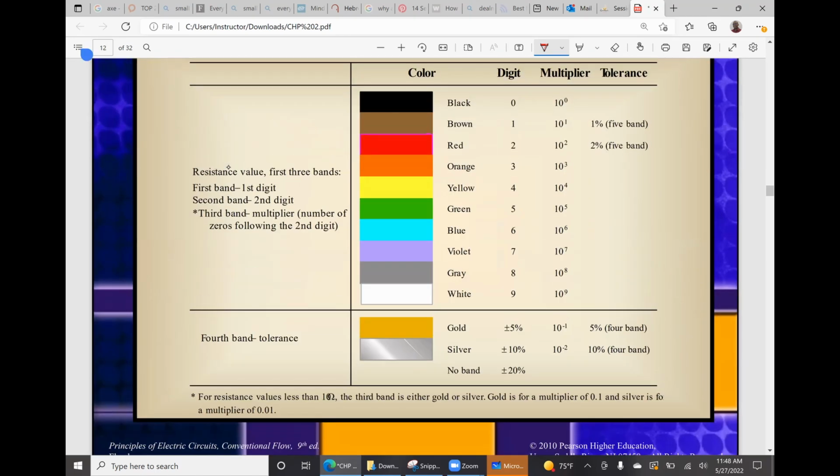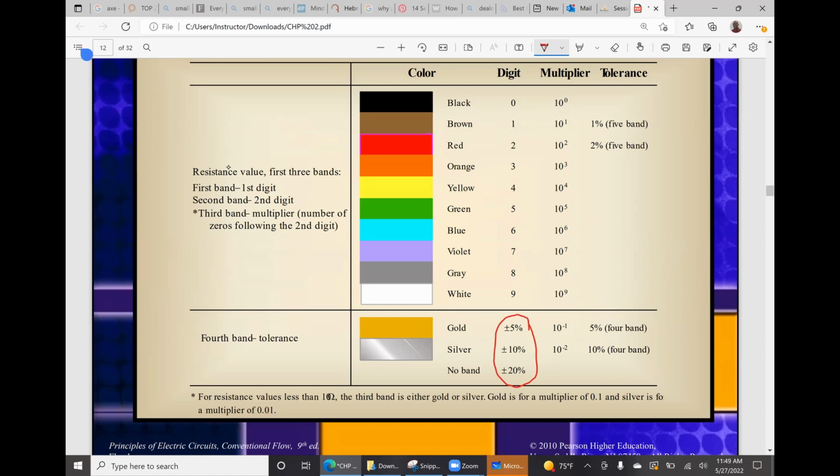So this chart here is normally used to identify the resistors. Some of the resistors that we use have color bands on them, and the color bands are almost like a code to help you identify the resistor without having to measure its resistance. So again, you have a number of bands, some of them representing numbers, and some representing the tolerance.